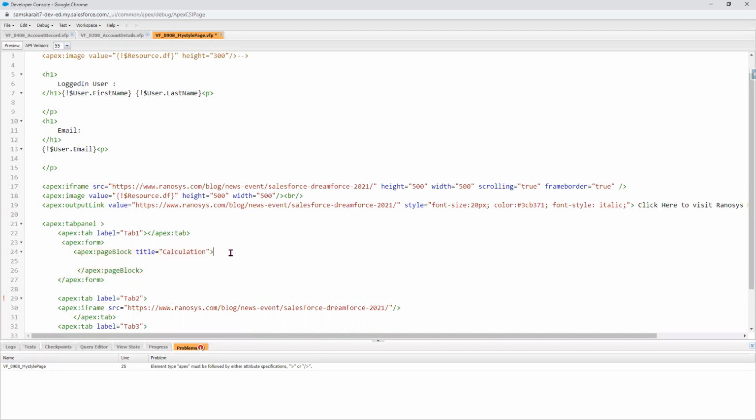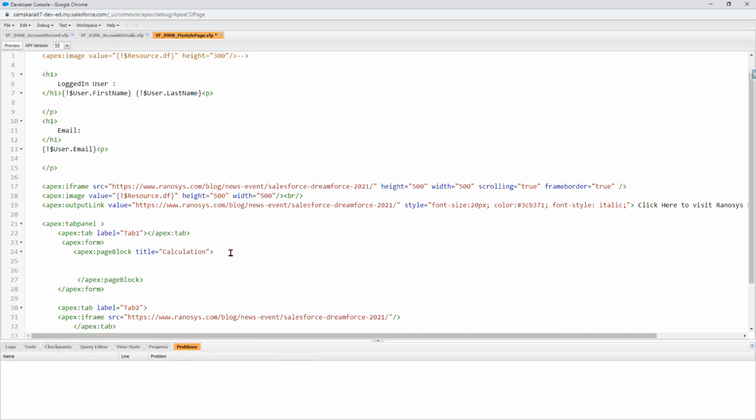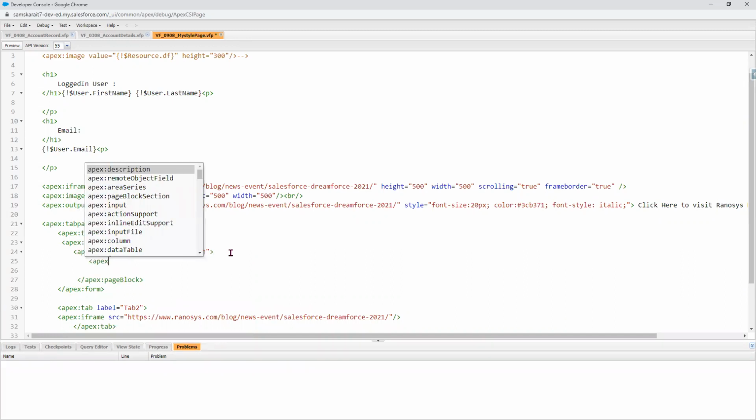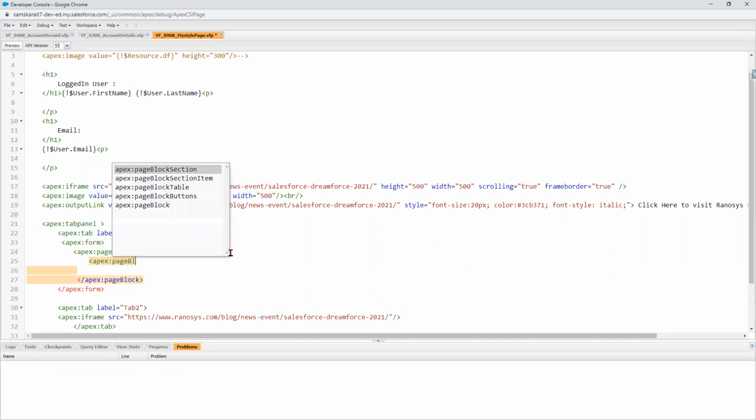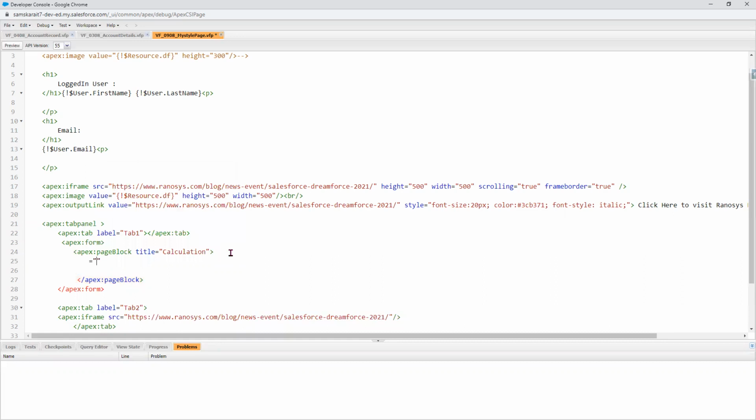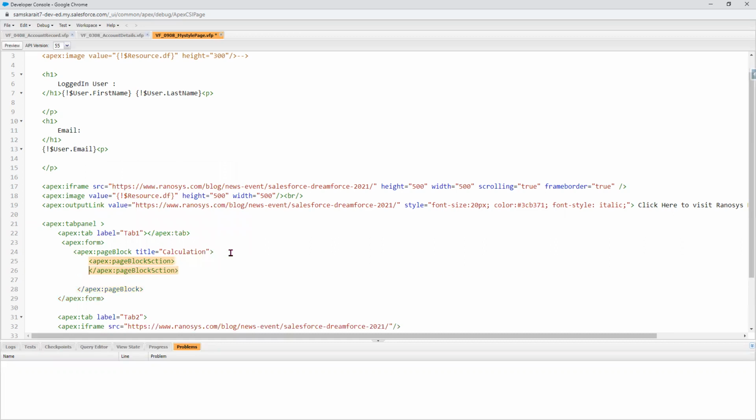Apex page block, and let's give the title to this. Calculation. Let's add some calculation there, like length, breadth, and result. Now inside this, we'll have the Apex page block section. Let's say title equal to area calculation.